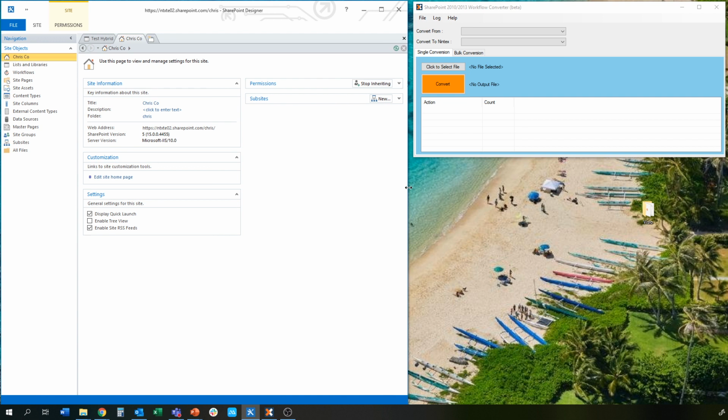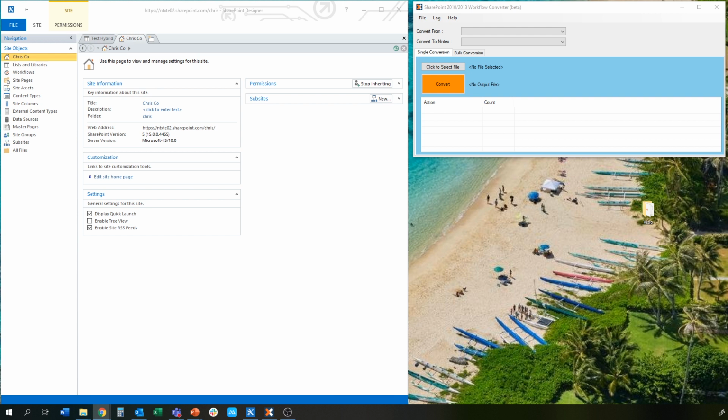And I have SharePoint Designer open, pointing at an Office 365 tenant. So that's one of the many options that we can convert with the tool. So we're going to be able to convert SharePoint 2010 workflows, SharePoint 2013 workflows. So those SharePoint Designer workflows are supported.